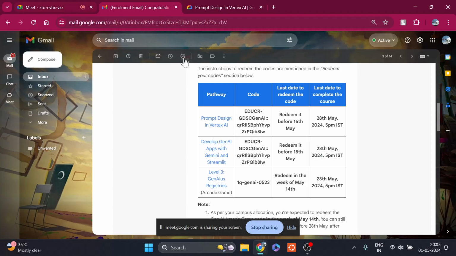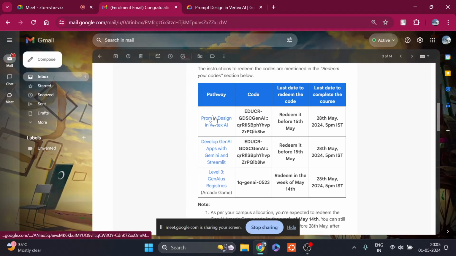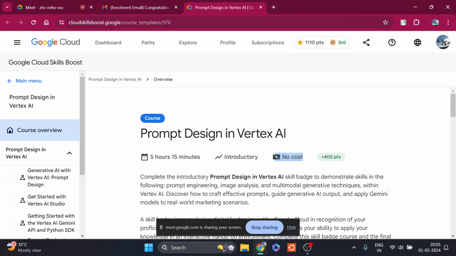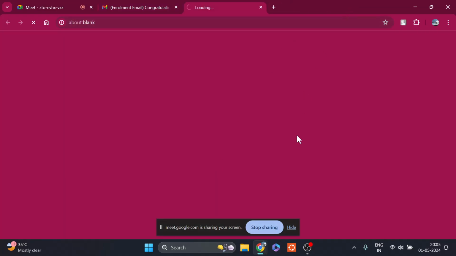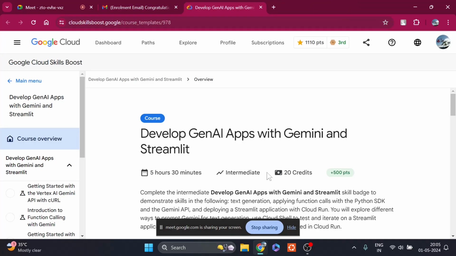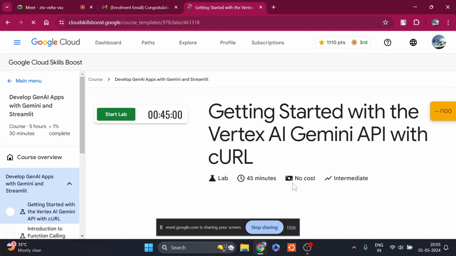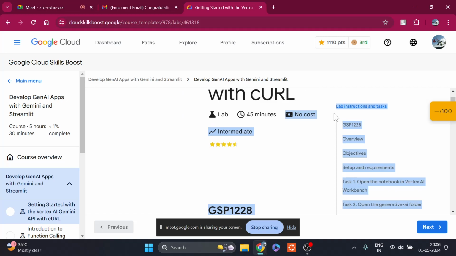I can explain why we are saying that we don't need the credits. If you click on this pathway, you can see that it says no cost. Similarly, if you click over here, this one says 20 credits, but under this pathway, when you look at each of the labs, they individually say no cost.